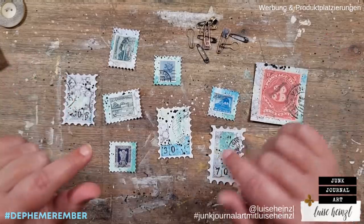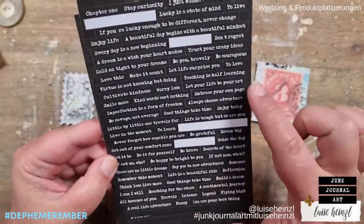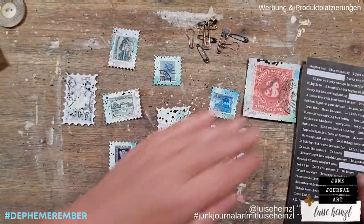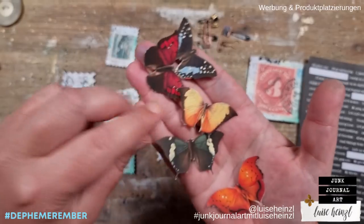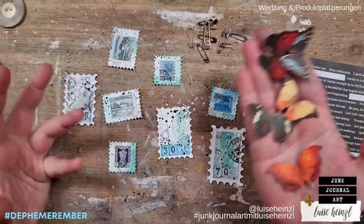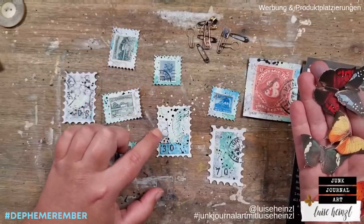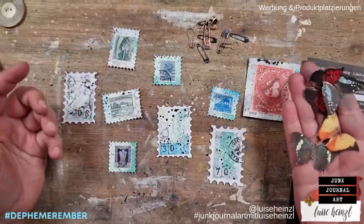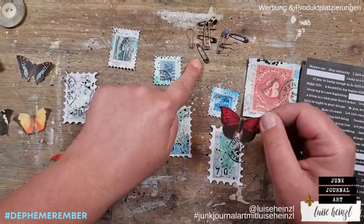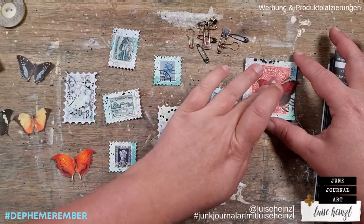But you know me — that would be absolutely too boring. So I've decided I want to include two things to make my postage stamps really unique and special. The first thing is I want to try to add some sentiments — I have these stickers here and I want to choose some really small, short ones to put somewhere on the stamp. I also want to include some butterflies. Butterflies in winter, I know that's probably a little bit strange, but with this wintry background with blue, green, and white that looks like snow, it could be really cute.